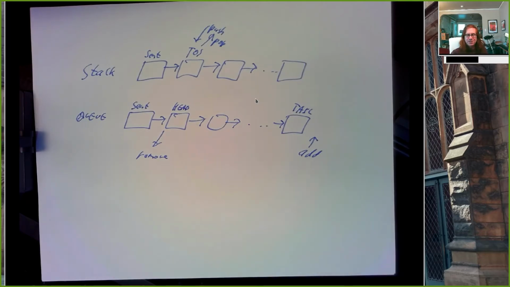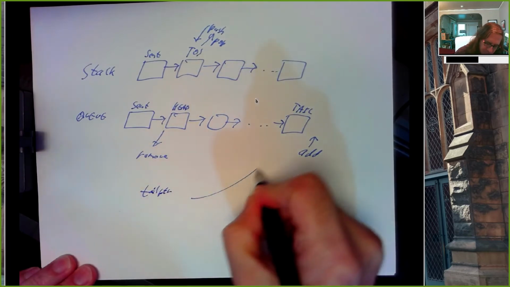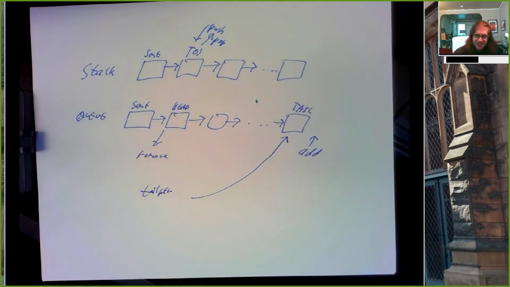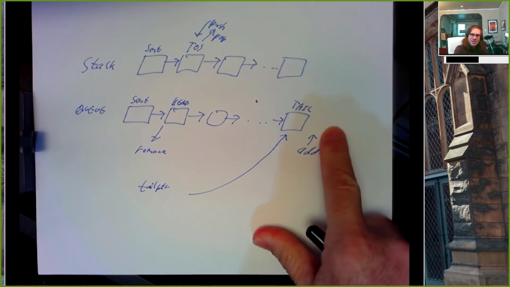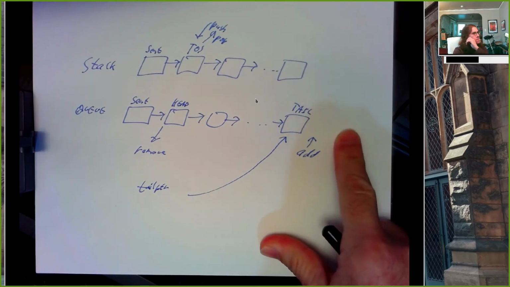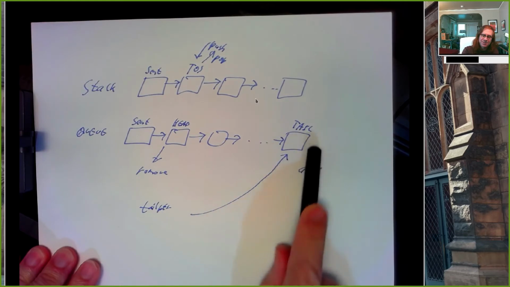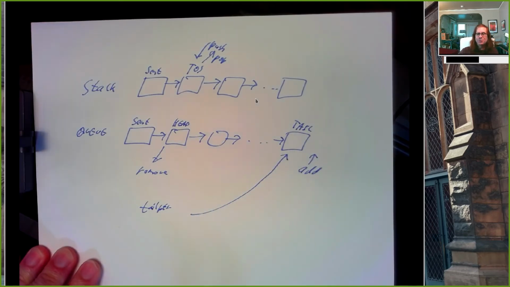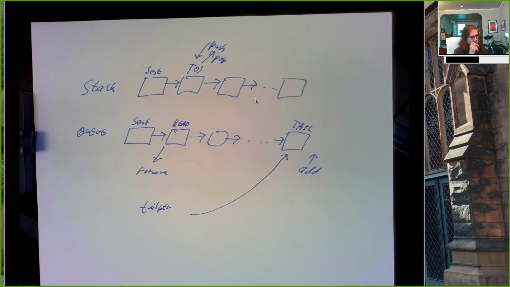This also makes it possible to have a tail pointer, which always points to the tail, because when we want to add something, we can get to the tail right away. We can add our new node, and then set the tail pointer to point to that new node. So to add, you don't have to march all the way down the list. You can use a tail pointer. If you don't do that and you just decide to start here and move until you get to a null, I'm not going to take off points for that. But that's going to be an implementation that gets really slow as your queue gets large. So try to do it with a tail pointer.